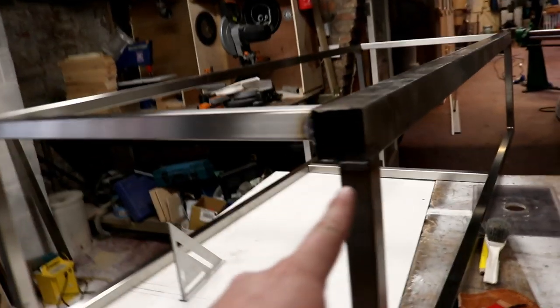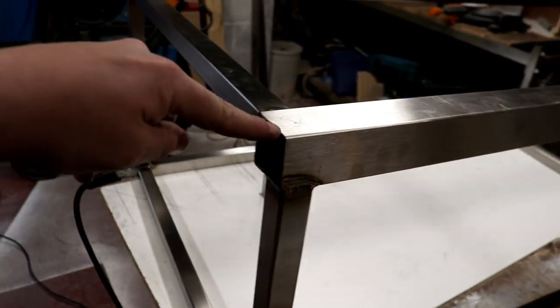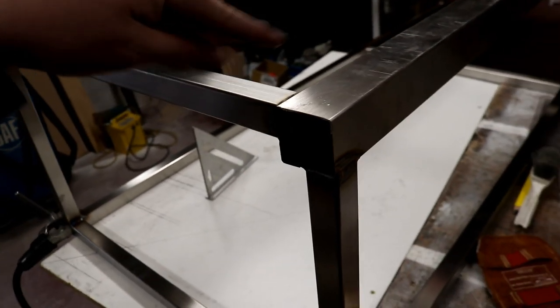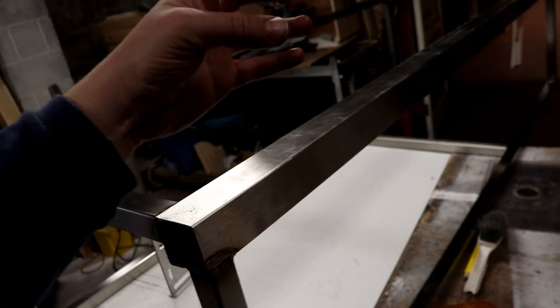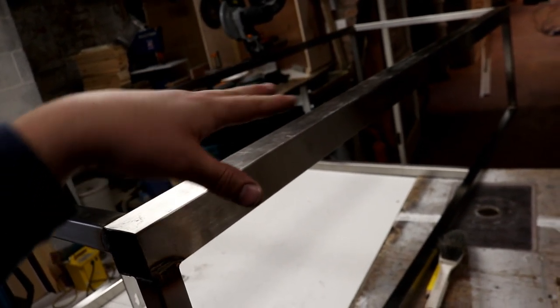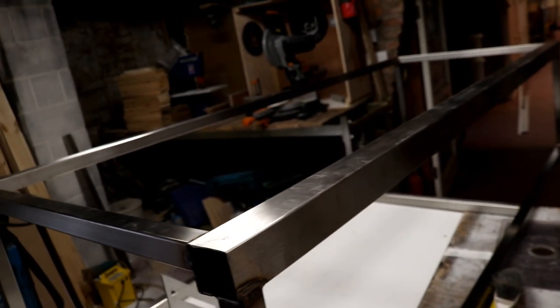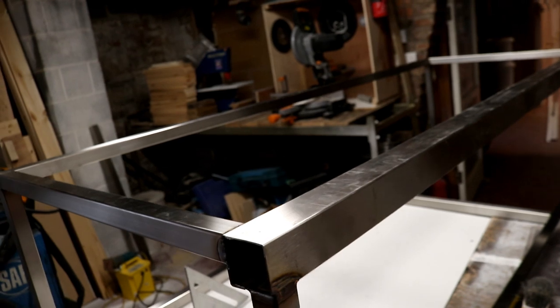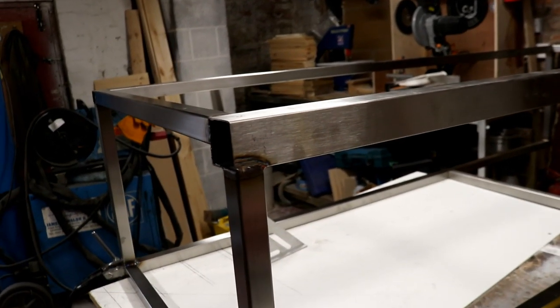And this is what the end looks like, where we've got that extra big box section. I wanted that bigger piece on this end so it's got a little bit more durability if we're operating around the front and leaning on it and all that kind of other jazz. So that's all I was concerned about there. And it makes it look a little bit more chunky, I think. Gives it an extra dimension.